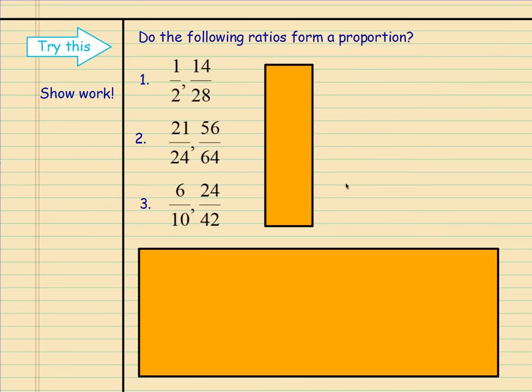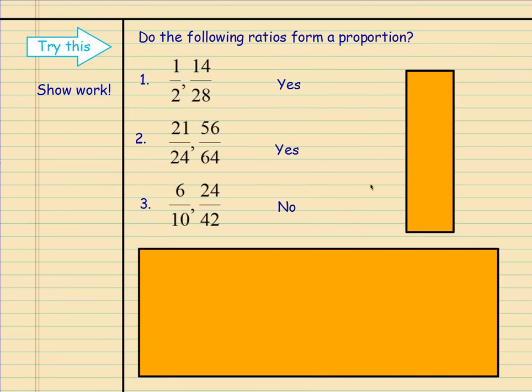Okay, so go ahead and try to do this on your own. Do the following ratios form a proportion? Please show your work. This is what I'm looking for when I do my journal checks. Now pause here. I'm going to show you answers in 3, 2, 1. Okay, if you don't have these correct, please look at your work and see what happened.